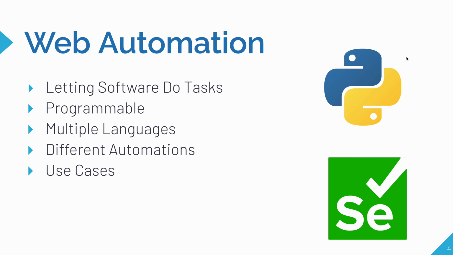And then finally, let's talk about some use cases. So the most common use case of web automation is in regression testing. And regression testing mainly consists of just testing over and over again the same things we've tested last time to make sure it's still working. So instead of manually doing that, you can make a web automation program to do regression testing for you, which is what lots of companies do. And if you want more use cases, you can check out my other video on web automation.